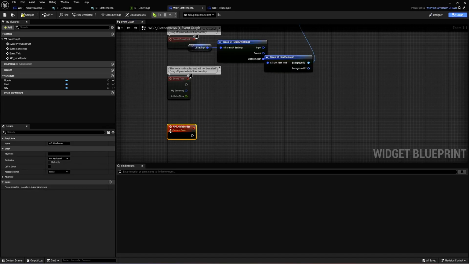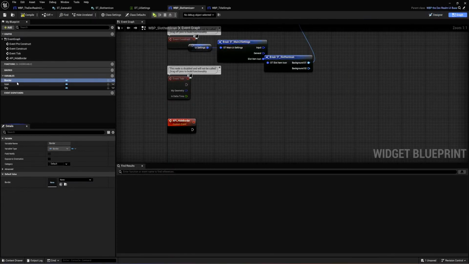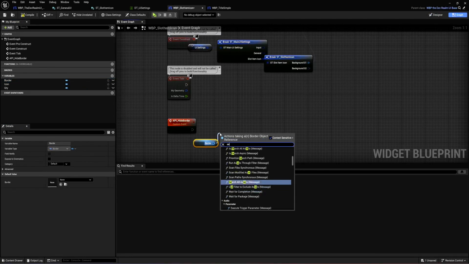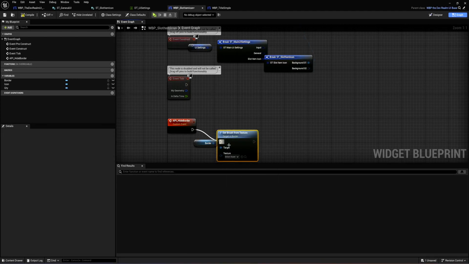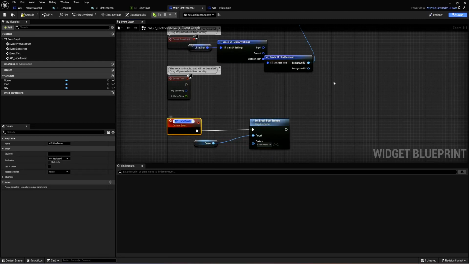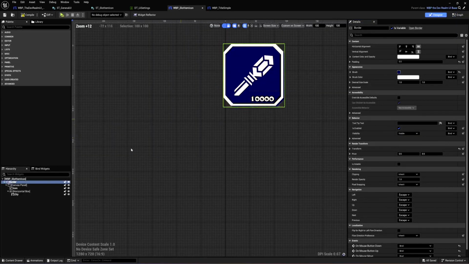Right, to hide the border, all I'm gonna do is get a border. And I think we need to set texture. And the one we want to set is, I think, wait, let me have a look.